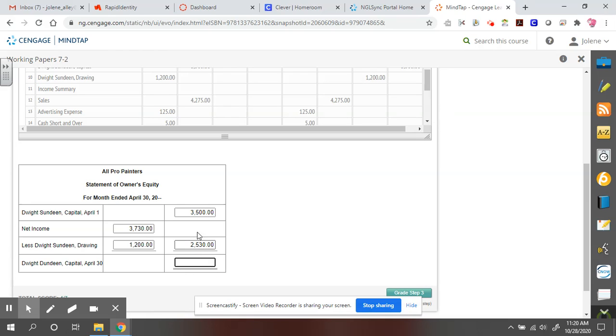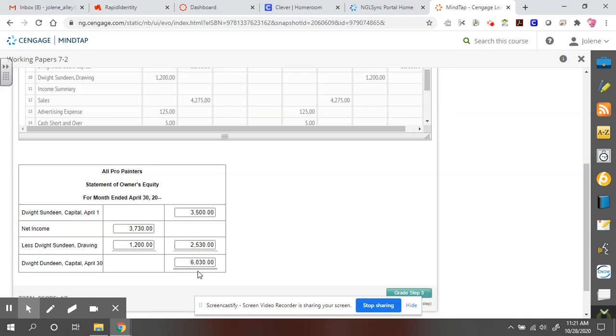All right, so now think of it, this is money that was already in Dwight's company. And then this is more money that's coming into the company after the end of the month because income was so good. So we're going to add these together to find out how much his business is worth at the end of the month. And I got $6,030. Now, again, I'm going to do it a second time, make sure I didn't hit any buttons wrong on the calculator. Got the same thing.